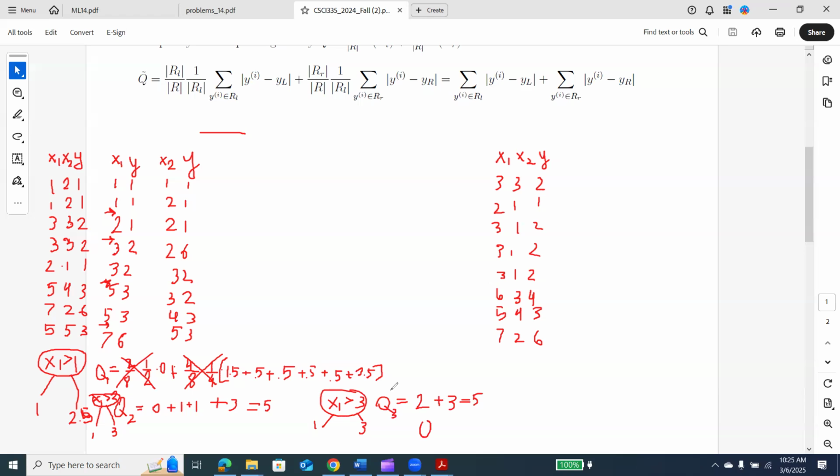And the last split, x1 greater than 5. The prediction in the right node is 6. In the left, the median will be 2.